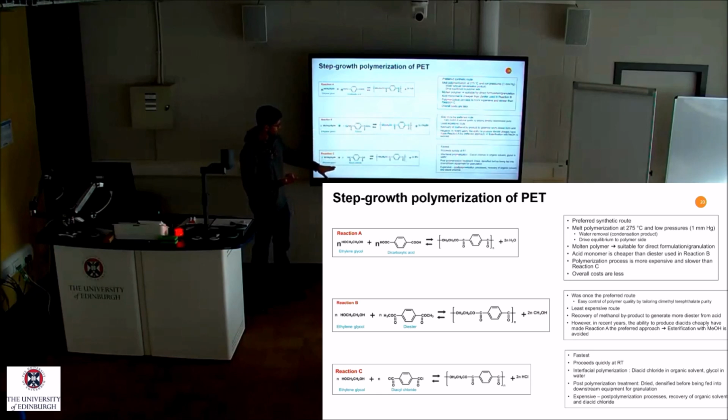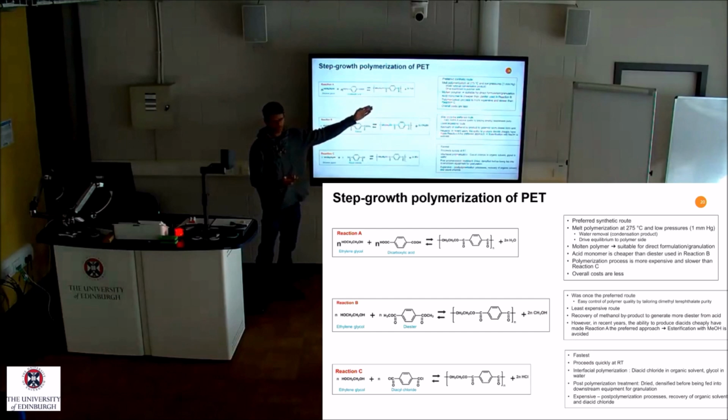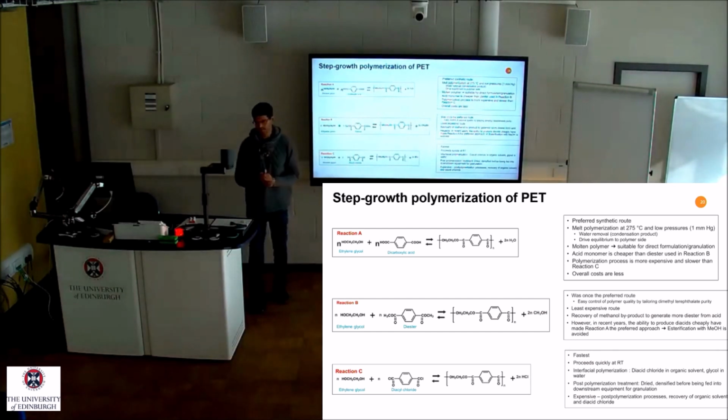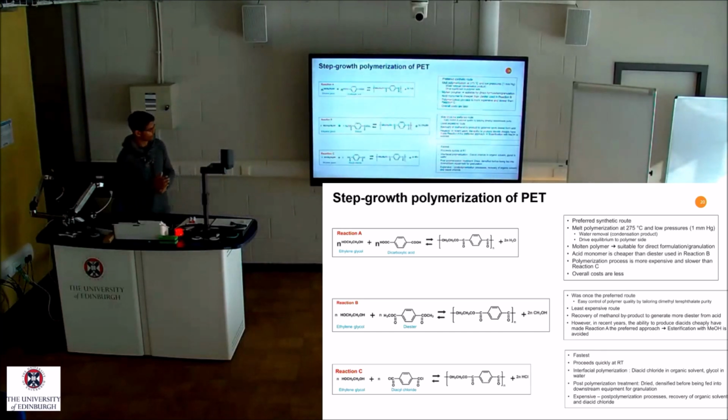What about this reaction? This reaction is much faster. So faster can also be useful; it can be an advantage. But at the same time, as it is more reactive, it is also more costly. So they did a kind of cost-benefit analysis, and they found out that it's much easier to use this cheaper monomer and do the reaction to get the same product instead of using a much costlier monomer. So that is the main reason why reaction A is preferred compared to reaction B.